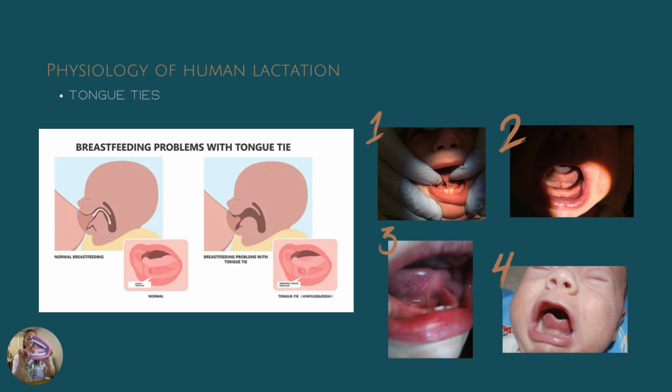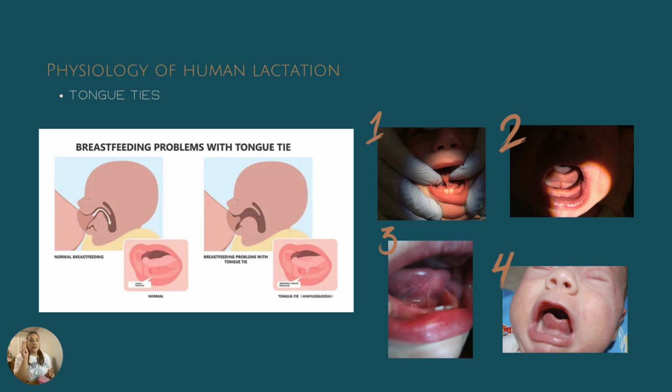So parents might tell you, I feel like the baby's punching me with its tongue. And that's because the tongue can't come out of the mouth and grab the nipple and come back and forth. It's tight there. Think of it as like a bungee cord. It's just holding this tongue completely flat down. These are also individuals that later in life might talk with a lisp, because there's very minimal range of motion in that tongue. So a lot of letters that involve the tip of the tongue touching the palate, and pronouncing things like, for example, the R and S, are impacted.